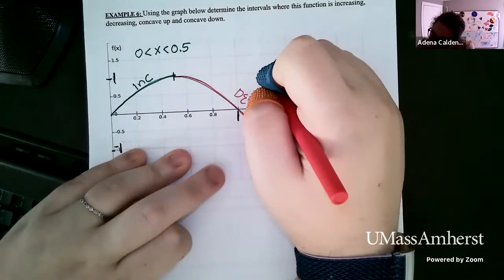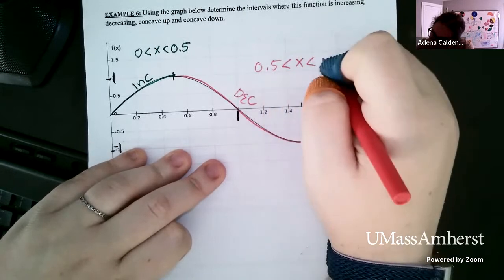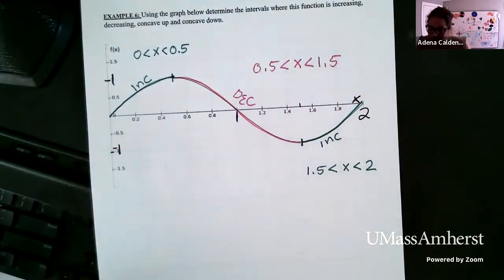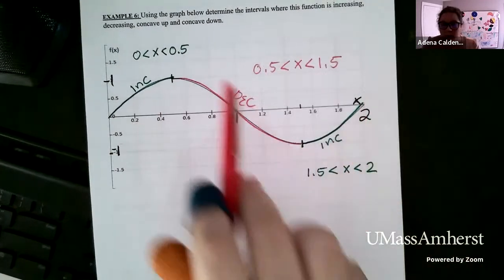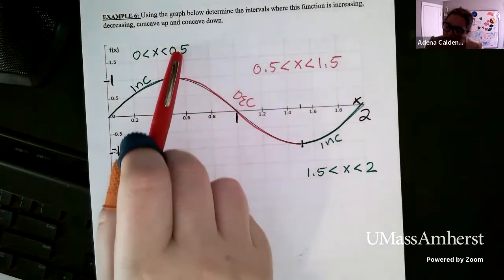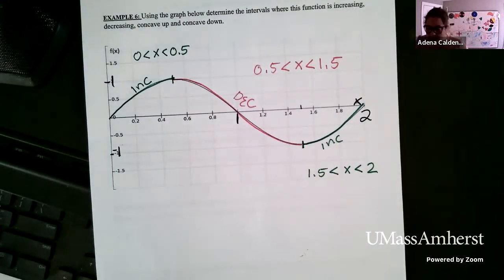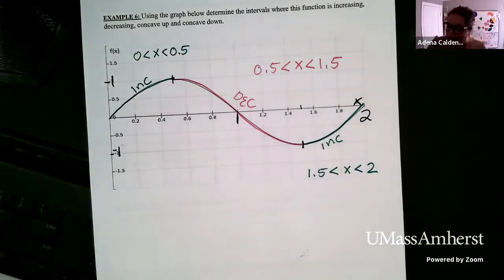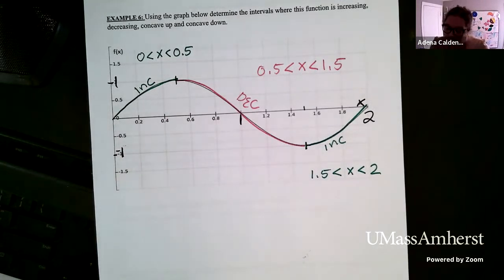And so here we have 0.5 less than x less than 1.5. And so my three intervals make up the whole entire thing, right? I'm either increasing or decreasing. And these points where I change, they're going to have specific properties and we're going to learn more about them. But for now, we're just going to say, hey, we're constant there. So that's increasing, decreasing. The next thing I asked you to think about is the concavity.